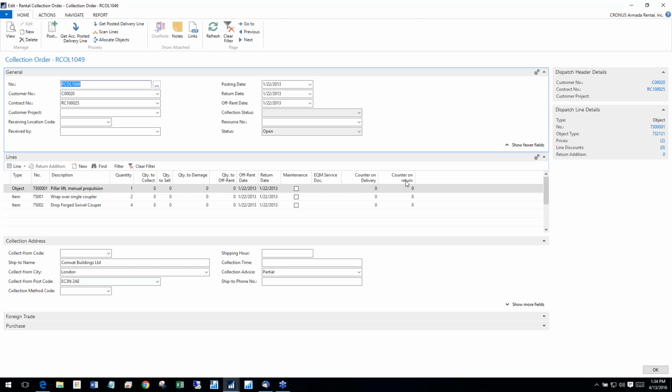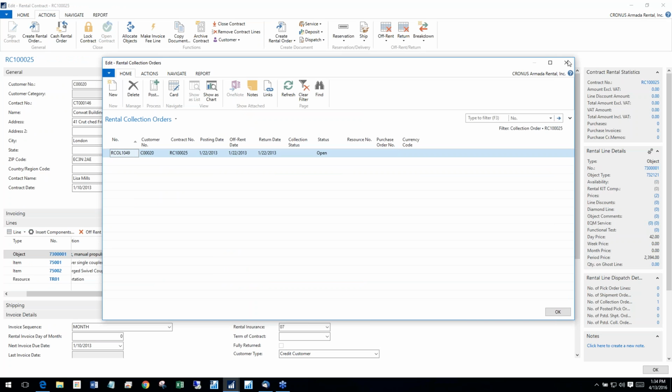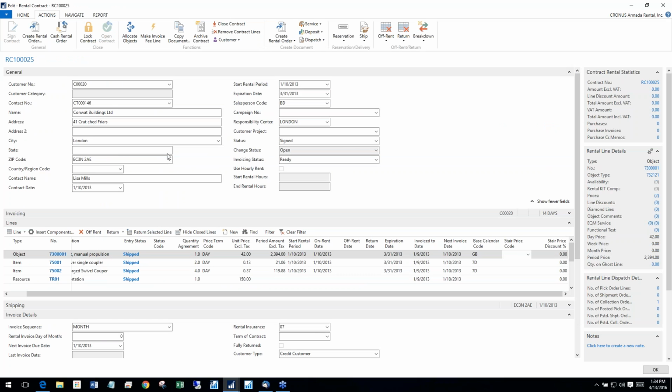All right. So let me close our collection order here. Now, during the invoicing process, we have the original contract, and then we have create a rental order, and that can either be basically a sales order or sales invoice, depending on how you want to set it up.